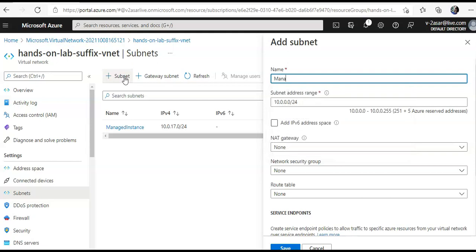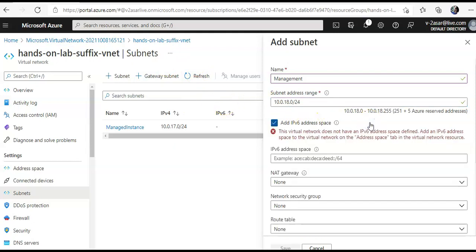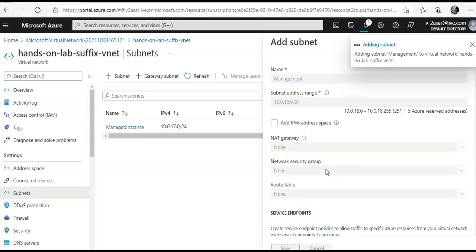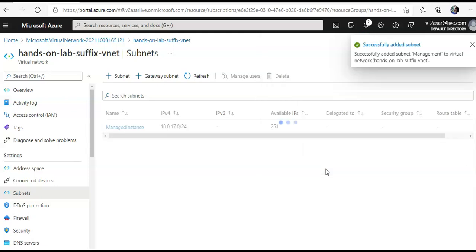I will add a management address range with /24. No, not this. I'm going to go with this 10.0.18. Save. This is my management subnet inside the virtual network that I created.